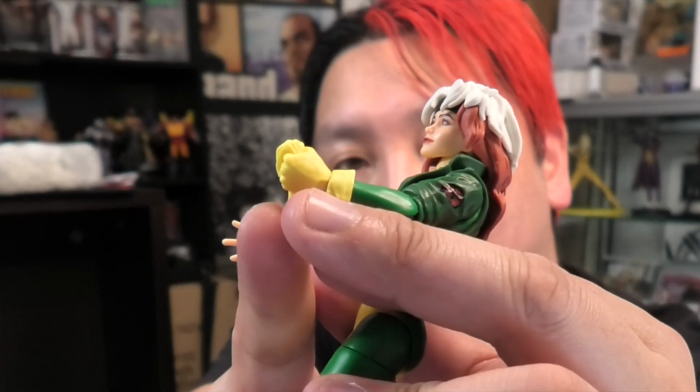Alright, so what did I think of these figures? We'll start with Rogue. Beautiful figure. How about that pose at the end? Rogue has probably got the most limited, I couldn't figure out what to do with her posing wise. She doesn't have a lot of options, as she doesn't really have a lot of accessories. What I did notice is the hand that came in the box, actually, she's holding on to the glove.